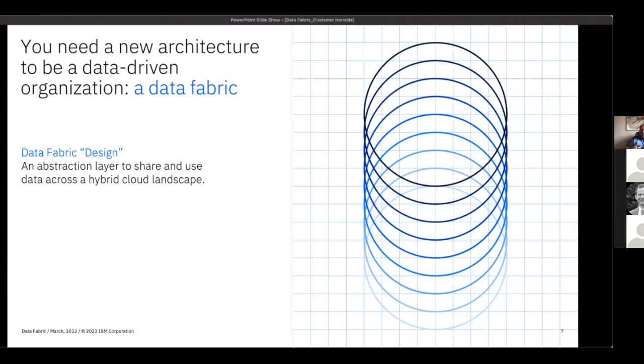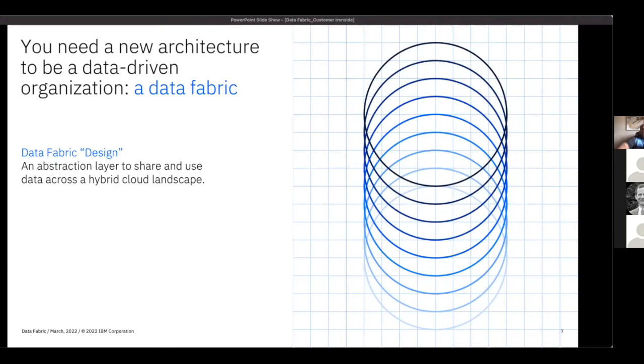So what we are talking about over here does not mean that we are recommending a pendulum swing from centralization of data to decentralization. There is a balance between what needs to be logically or physically decentralized and what needs to be centralized. And the solution which enterprises should adopt is the data fabric. Data fabric is not a product, it's not a technology. It is an emerging data management concept, all about utilization of technology to accelerate your data delivery and your access to data.